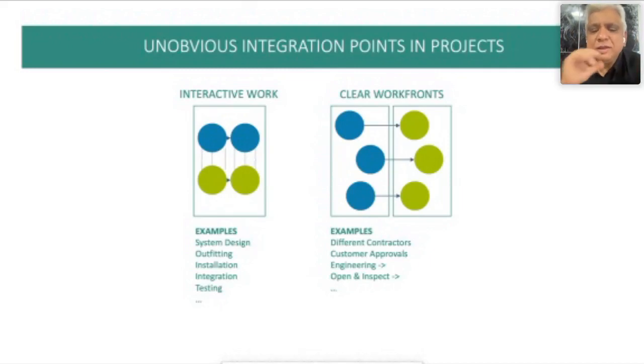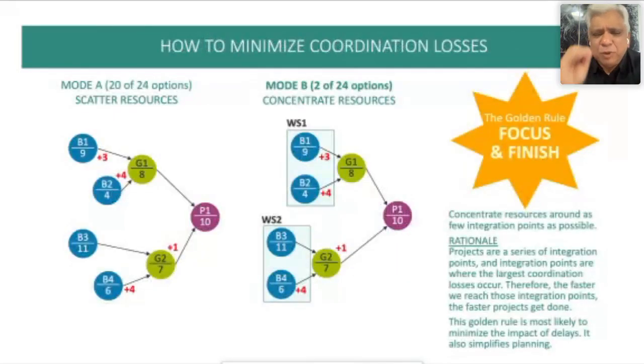Just some clarity for one of our audience. Integration points, does it mean interface? No, integration means, in the purest sense of the word, when you have two different streams of activities coming in and they need to be put together before you can move further. So think of it like an intersection. You do one part, you produce one drawing, you produce another drawing, and when both the drawings are done, now we can put them together and put out a bid, for example.